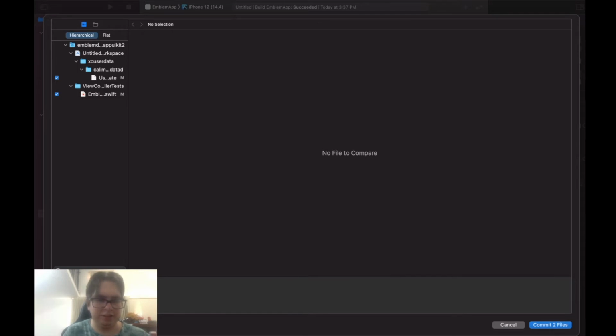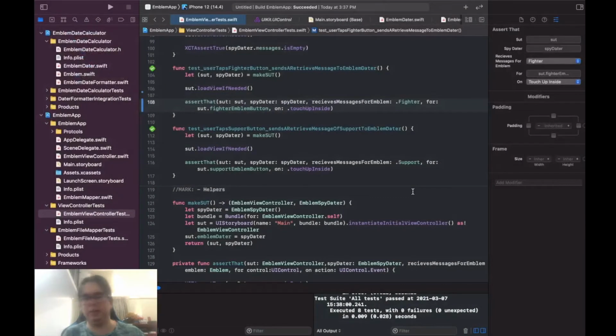Refactor the tests using a refactor helper method for the fighter emblem, for the fighter button action. And now anytime we can replace the control with anything.